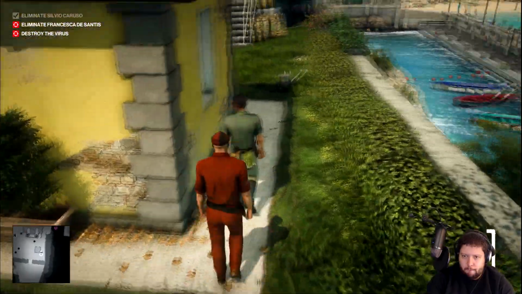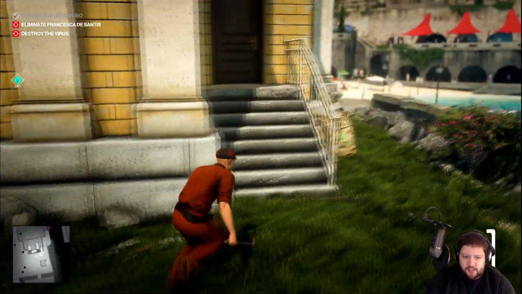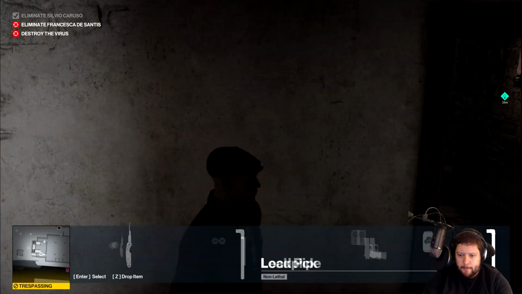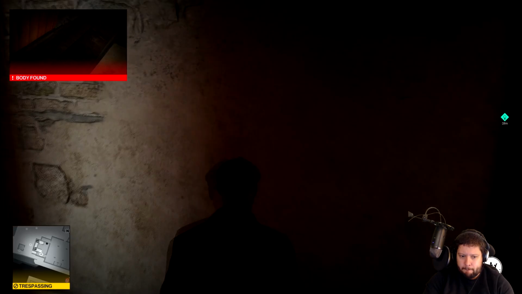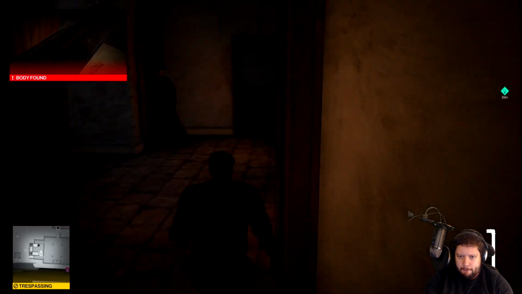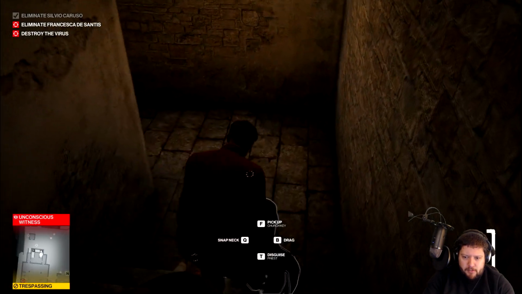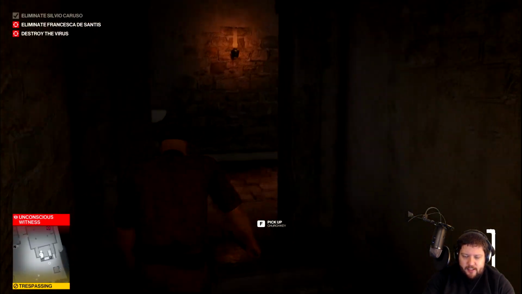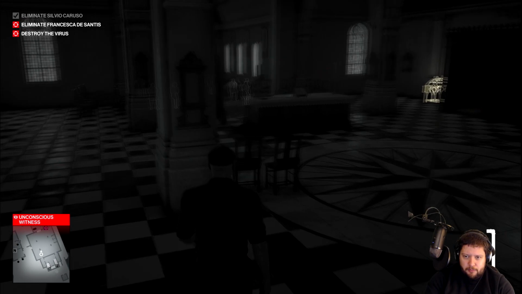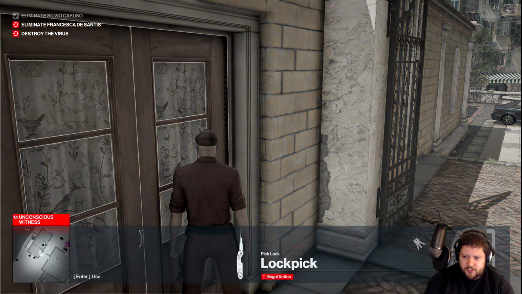So four. Five. Six. The priest is about to walk in here. We have a coin. What are you doing down there? All right. Okay, I don't know if that counts. It probably counts against me. This game being what it is.